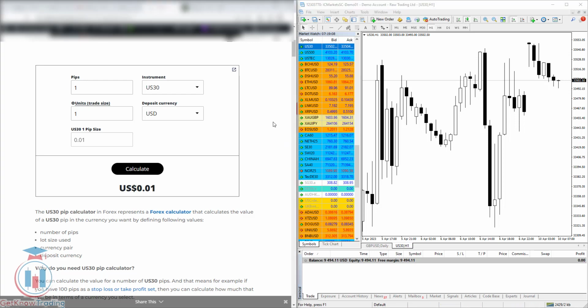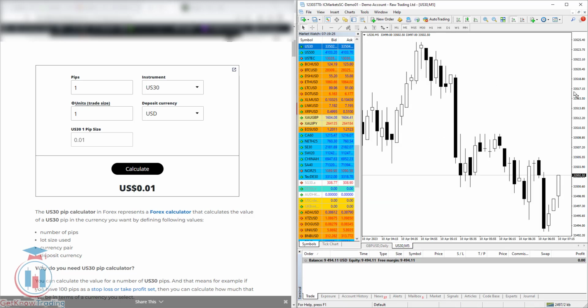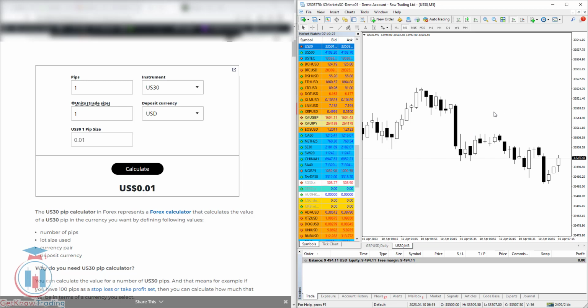So first of all, when you open a trading platform, in my case I will use MT4 because it's the easiest one, and I have a balance over $9,000 with the US dollar as a deposit currency. Here you can see that the chart shows US30 on the 1 hour time frame. I will use a smaller one for this trading example.